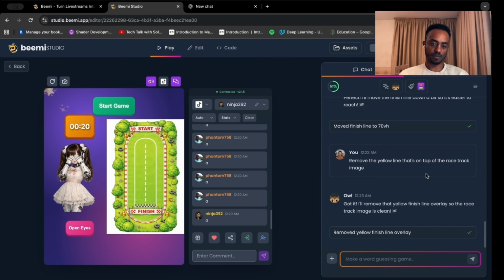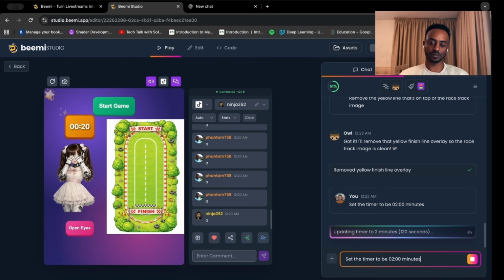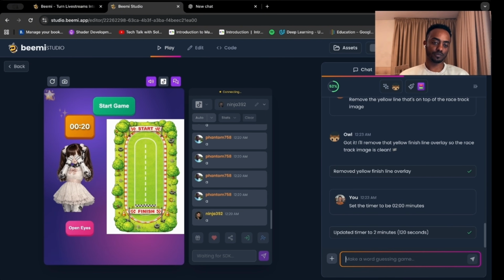So now the game mechanics are working. The design still needs a bit of polishing. The buttons need to be moved around, but I'm really glad that the mechanics of the game have started to work. Set the timer to be 2 minutes, and we can test the actual game, and we can publish it. From this point on, there's a couple of things I could add. For example, I can add a couple of buttons that preset the timer, so that you can set it before you start the game.